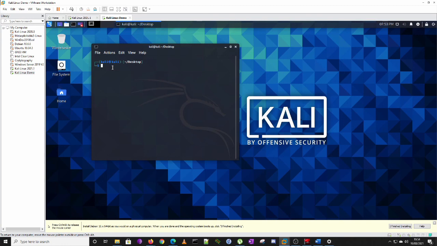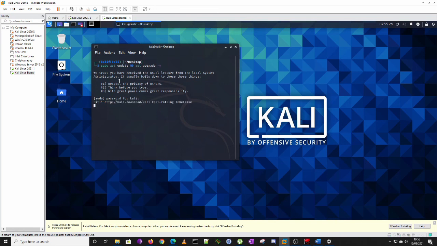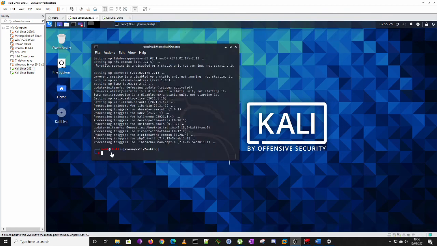Once you have your terminal window open, type sudo, so that you're a super user, do sudo apt update, then ampersand, apt upgrade -y. It will ask you for your sudo password, which is Kali, lowercase, and then it will start installing the updates.